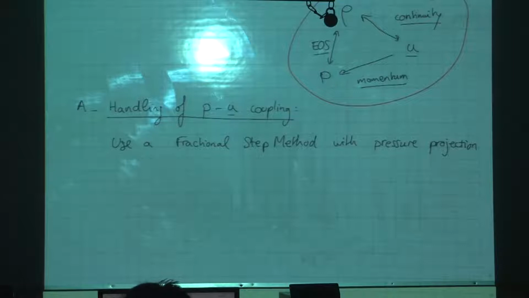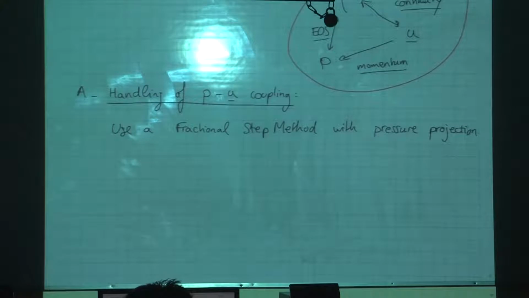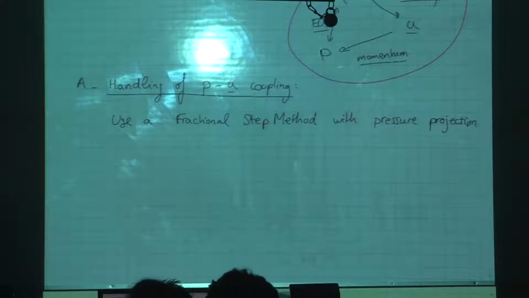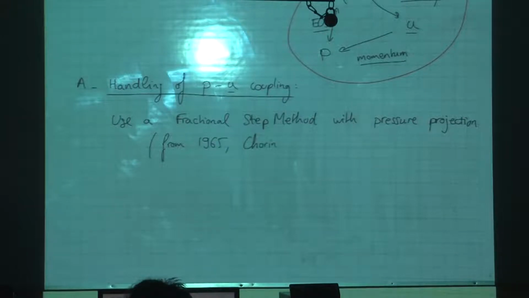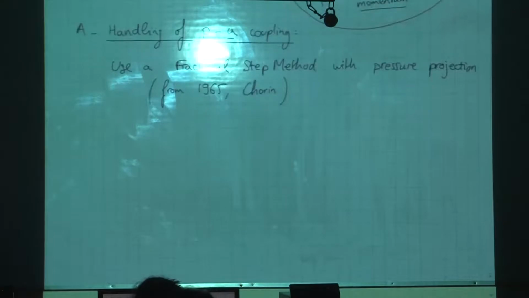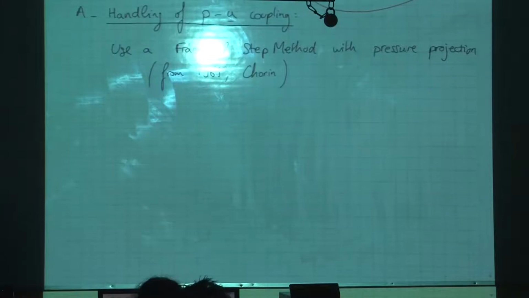The first discussion of this that I know of is by Chorin in 1965. So it's not a particularly new method. It has been used in CFD since the 80s, and it's remained very much relevant to incompressible CFD. It is tricky in a number of ways and very practical in a number of others.